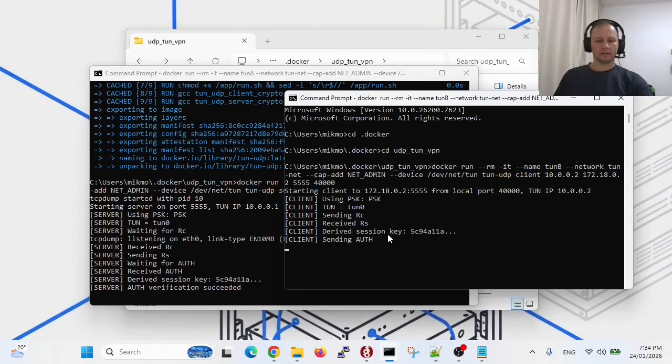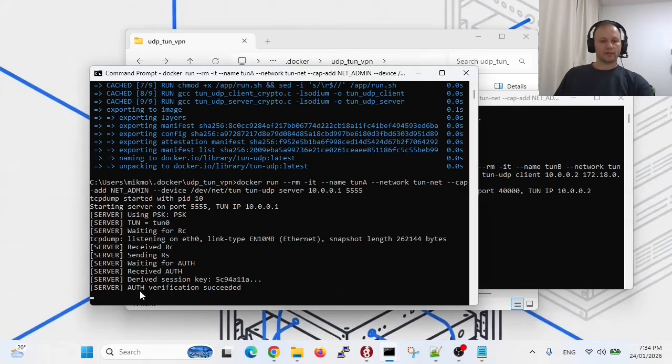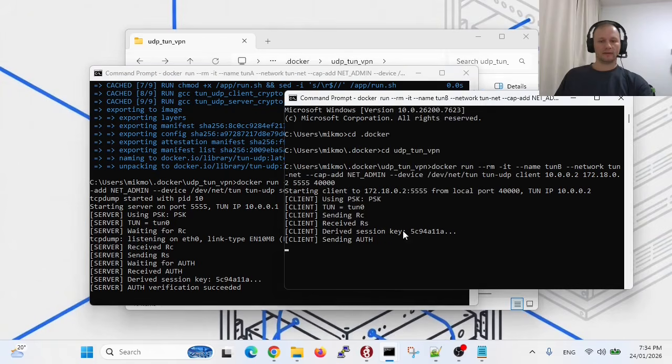Client received it. Then client sent HMAC to the server. Server received it and confirmed that it's matching, so authentication is successful, and both client and server derived session key. Obviously it's the same. It will be used for data encryption and decryption because this is symmetric protocol, ChaCha20.